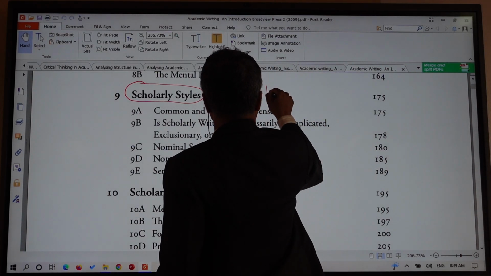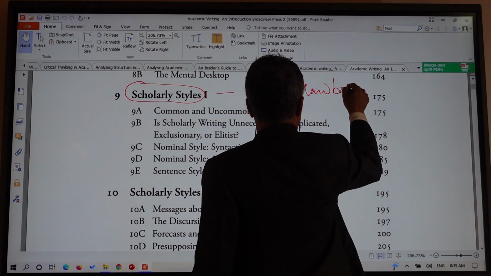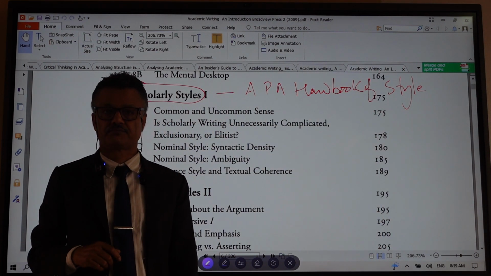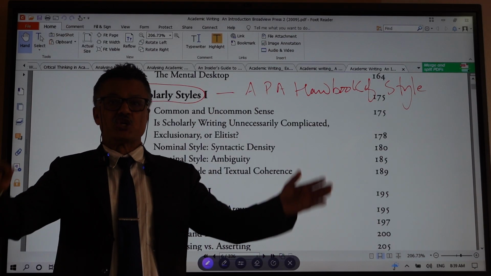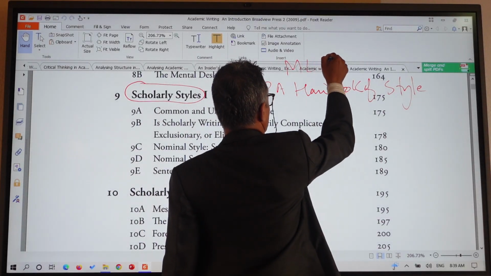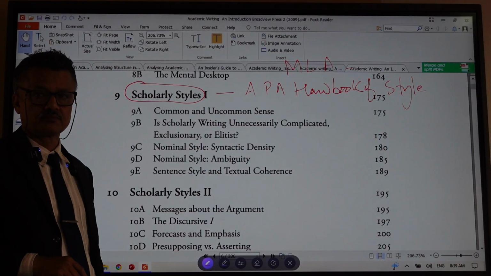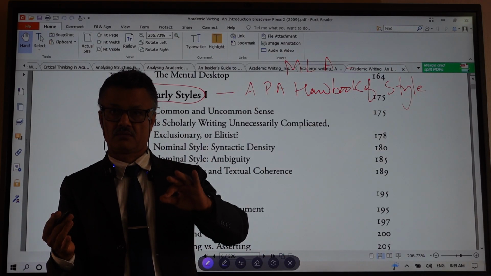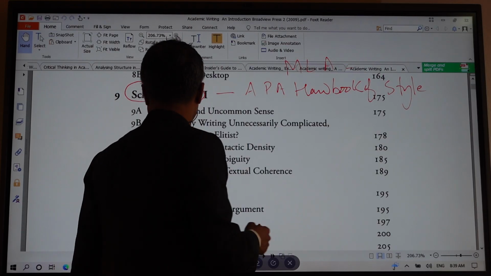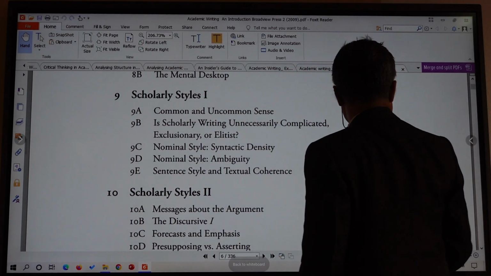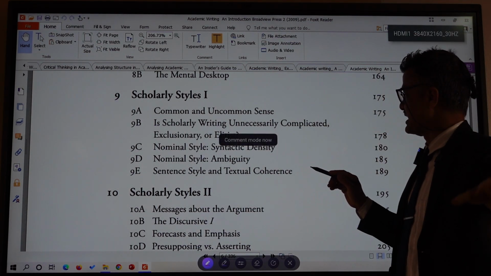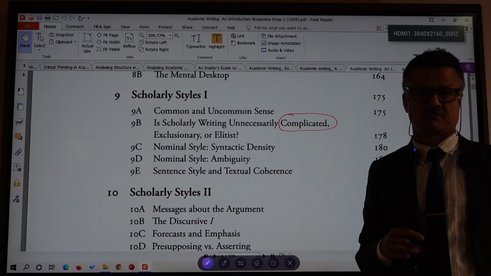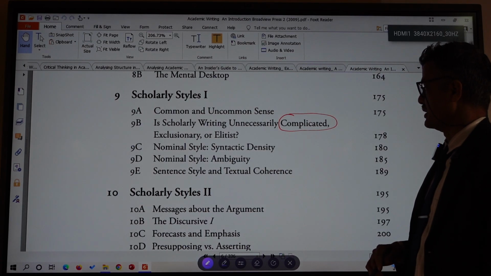Now you will need to consult the APA Handbook of Style. If you were humanities students, you will consult the MLA Handbook of Style. Right? They have rules. How to format the paper, how many pages, where to put the headings, subheadings, right? So you will see that academic writing is very complicated. It is difficult, it's not easy, because it has 1,000 rules to follow, right?